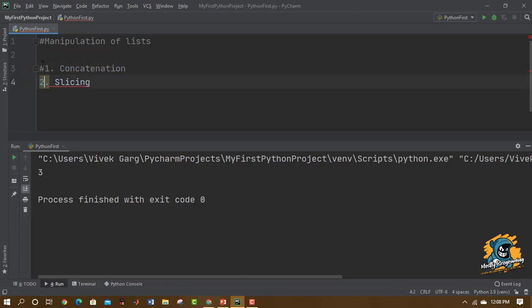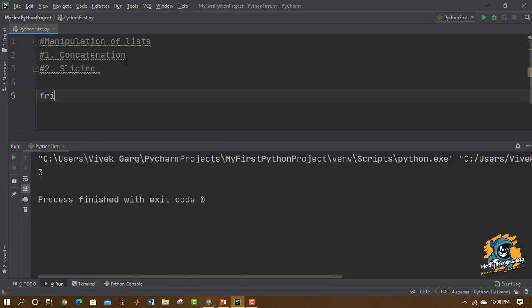Let me just comment this. And let's take a list and then use both these manipulations. Friends is equal to V, L, X. Suppose I have these weird named friends.